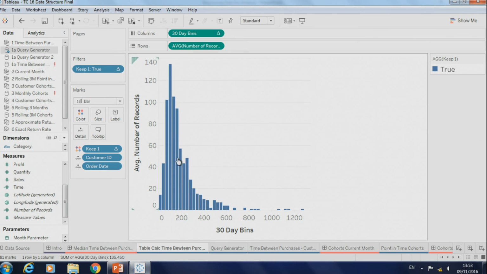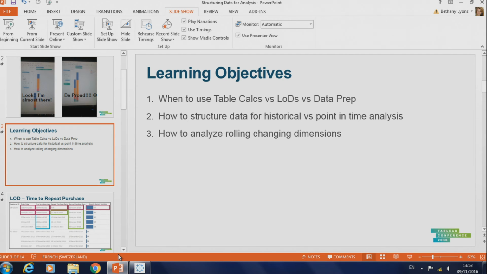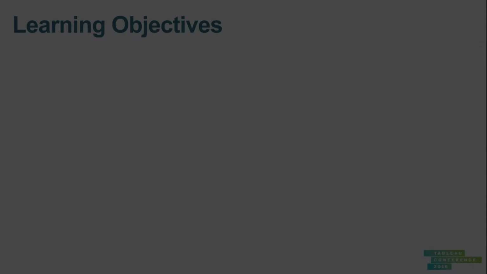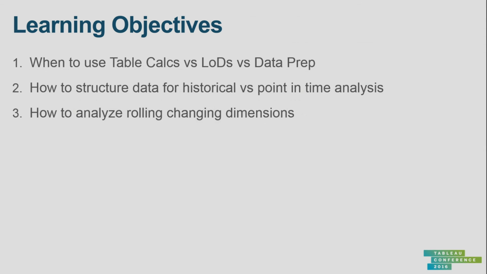All right, so this is actually the kind of problem that we invented level of detail expressions for, where the level of detail of your calculation has to occur at a lower level than the level of detail of your visualization. So who thinks, should we try and solve this with level of detail expressions? Can it be done? Shout it out. Yes, okay. Let's look at why it can't. All right, so we went through that.